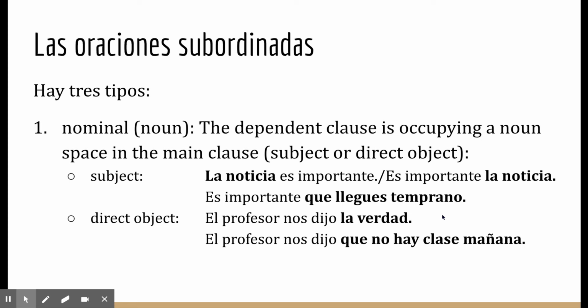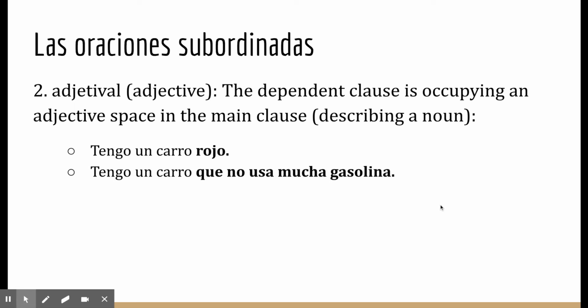So that's basically it. Why are those called noun clauses? That confused me for a long time. Because they're not nouns. Because they're sitting in a noun spot in the sentence, which means they're functioning as the subject of the sentence or the direct object of the sentence. Okay. That one's probably the most confusing type. The other ones are pretty straightforward.